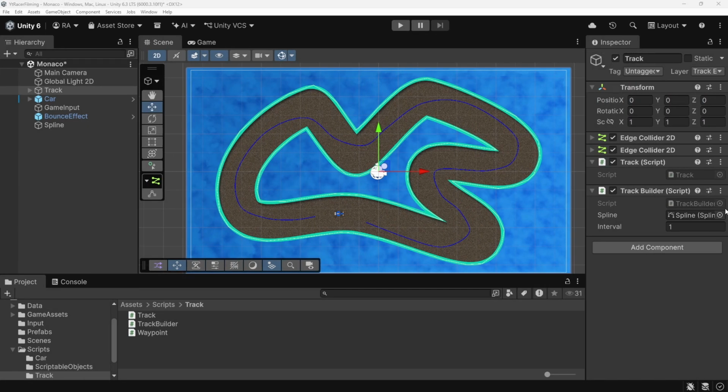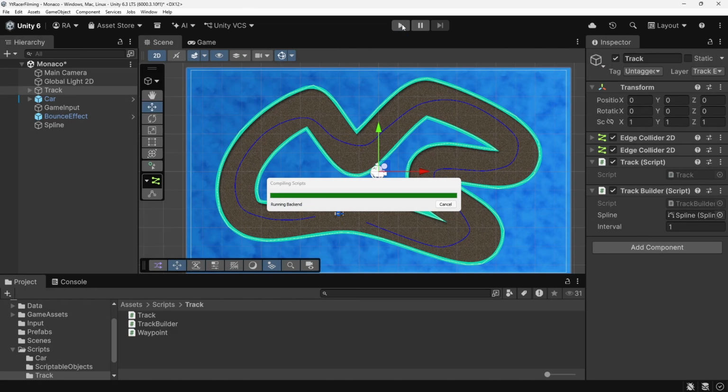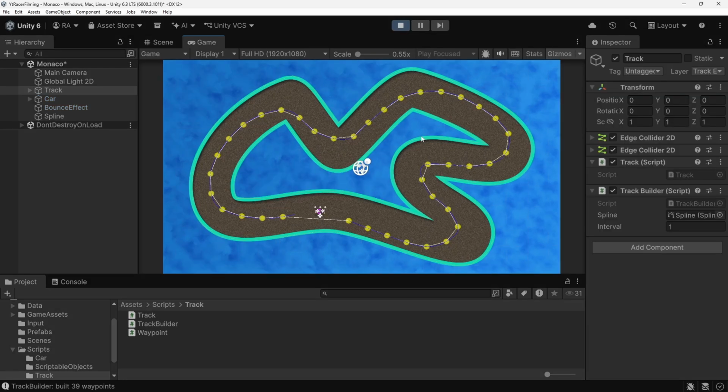So back in the IDE then, Unity has a word away, and I've actually set the interval in the TrackBuilder to 1 here. I think it was 0.4 before. Let's run this. Actually, before we run this, I'm noticing the line is already blue here, isn't it? And I think I've just set a blue line. Sorry about that. I'm going to go back into the code. And then down the bottom here, let's set something different, actually. I'm going to set a white line here instead. And then back inside the IDE, we should be able to run this now then, and hopefully we can then see our white lines. Okay, and that is looking actually all right. So we have our white lines on here connecting up between our different waypoints.